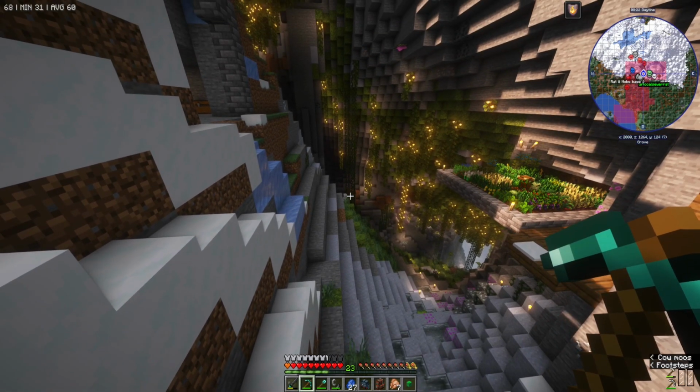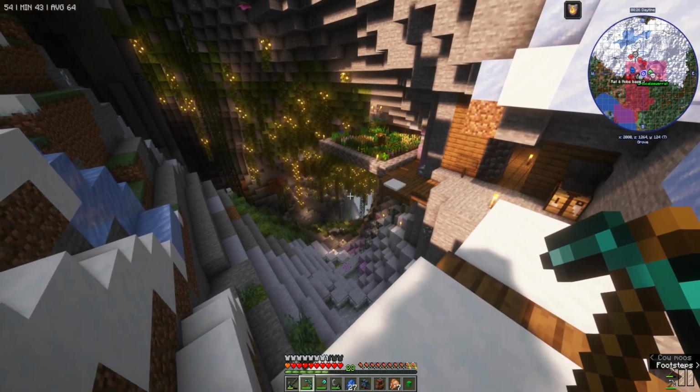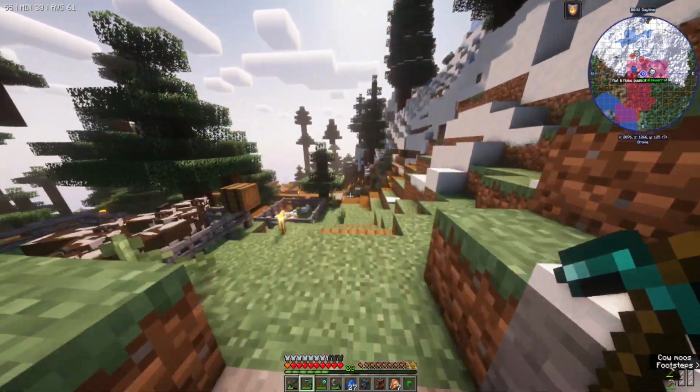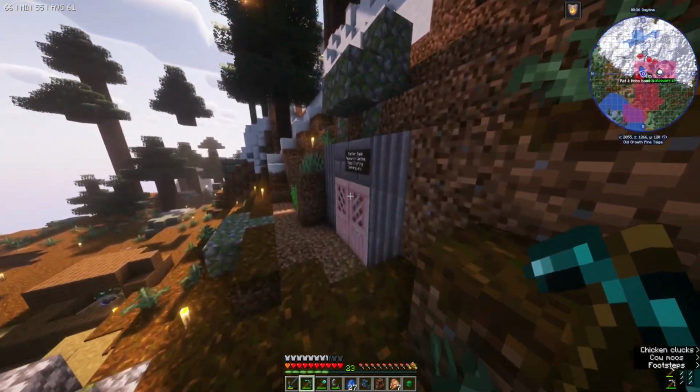Hello, I see you over there. Which button is it? C. And have it actually have a minecart system built in Create that's going to go down into the cave. Over here we have the animals, which I'm going to be moving in just a minute. A little starter house here.